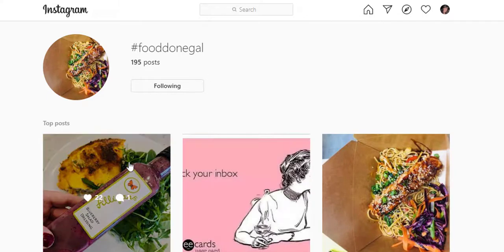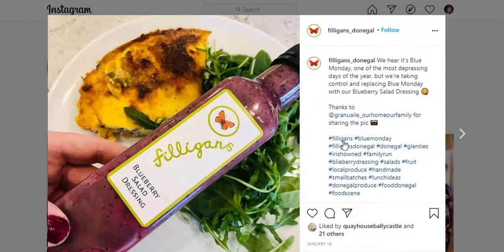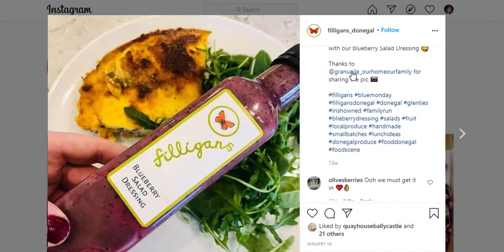Other things to be aware of now is if, for example, I go in here, so here are the hashtags, but you can see here they also have tagged somebody in it. When you tag somebody in your post, they'll be given a notification that they have been tagged, and they'll be able to see that you've posted and tagged them. If you tag them in your own bio, they'll also be given a notification, and they can reject that. If they reject that, it'll appear in your bio, but the link won't be there, so if you click on it, it won't take you to it.